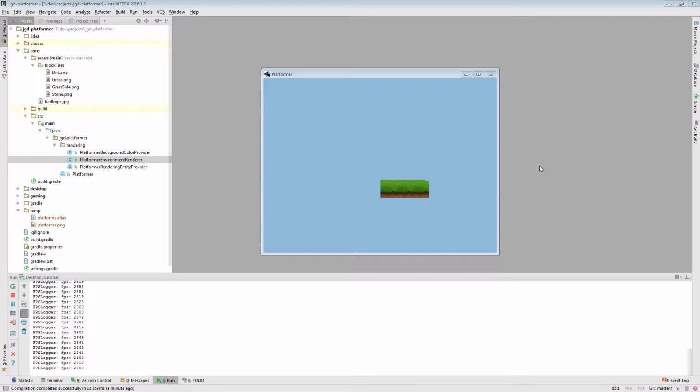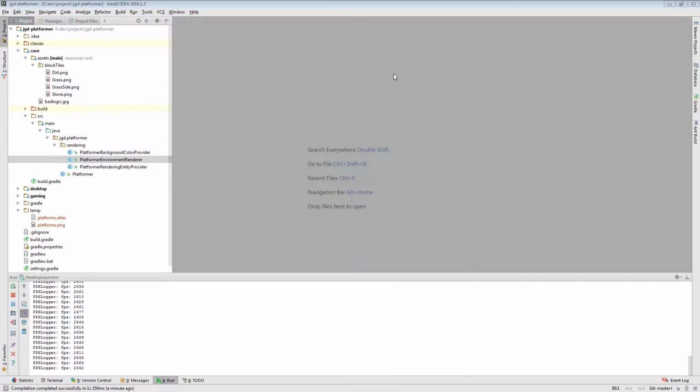In the last episode we created a simple platform, specifying a couple of blocks in the code itself. Today we will extract this information about where the block is and how it looks to some JSON files, so that they can be easily modified without modifying the code itself. Okay, so we'll start off with creating a component.